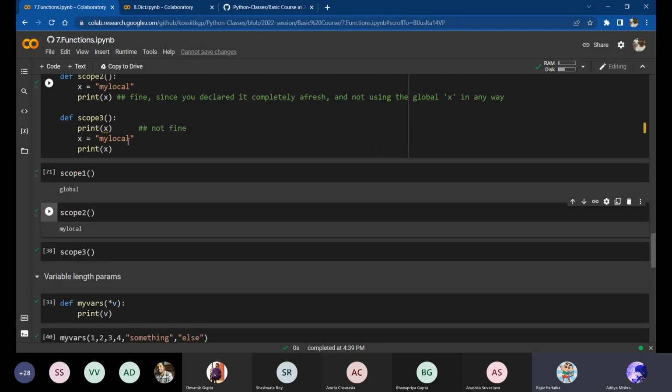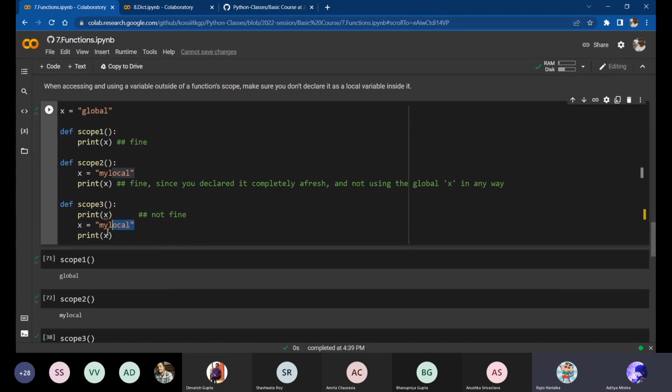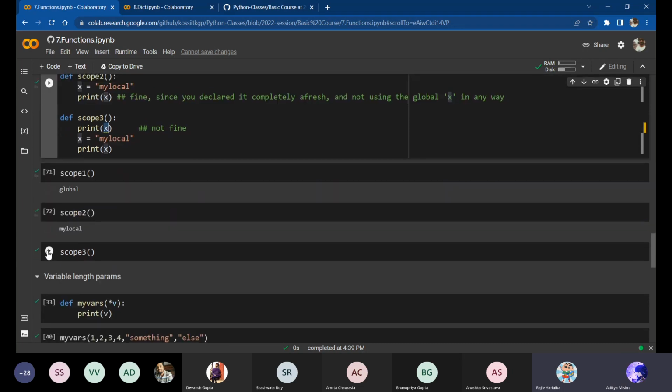The third one is a bit tricky and you have to be careful with that. For the third one, if you print x, you would expect that it's just going to print global. But that's not quite the case because x is defined inside the function itself. And because of that reason, x now has a local scope. And because of that, x is defined right here and it is used before it is assigned. So what happens when you use a variable before you assign it?